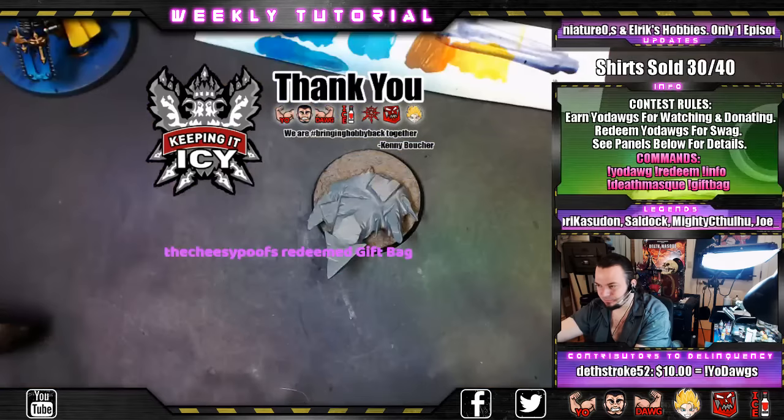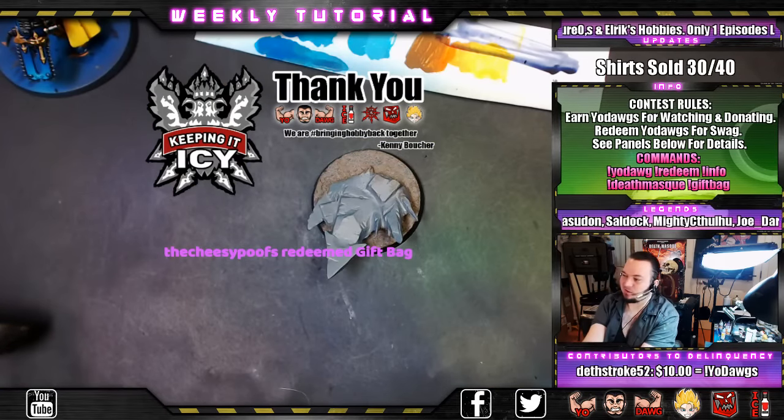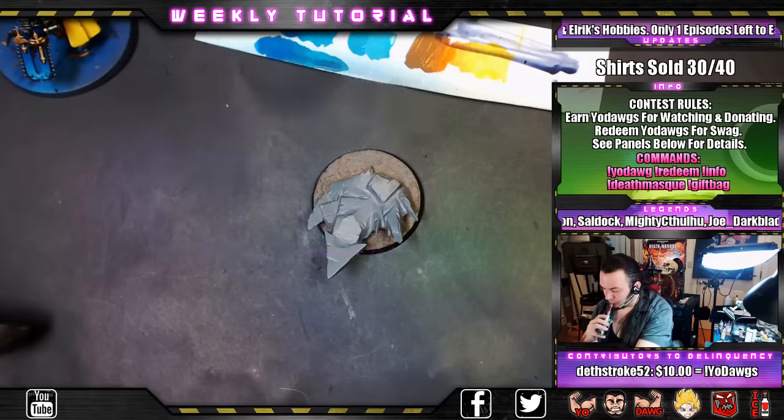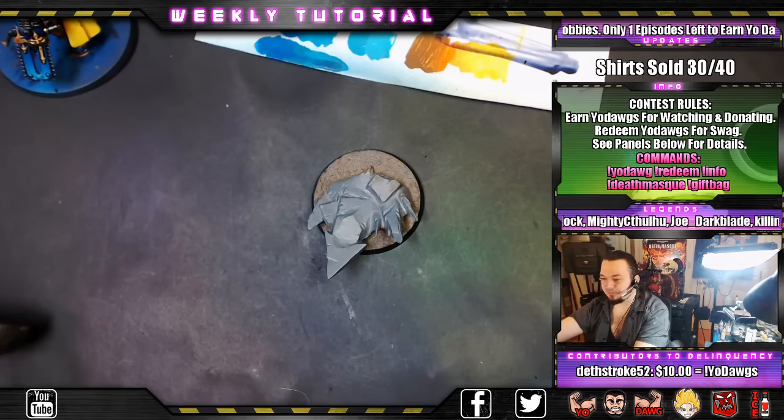And his name is John C. Cheesy Poofs. Getting himself a gift bag, man. Y'all got 30 gift bags sitting on the shelf, ready to get addresses on them, guys. Devil Man. Those Terminators look fabulous, man. Okay. Let's put a pin in the show and tell for a second.